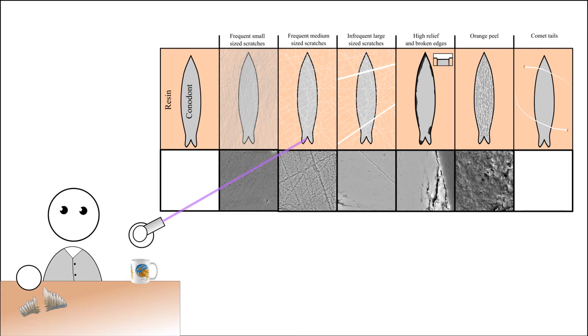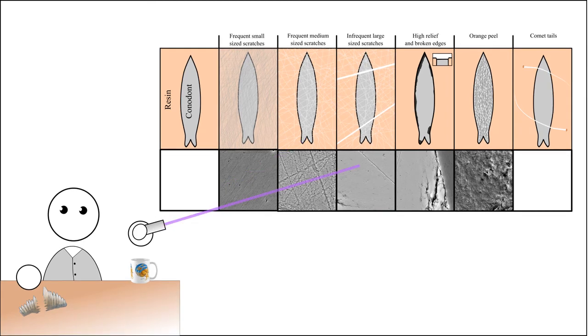Frequent medium-sized scratches are a little bit more concerning but if they are of the same size as your diamond grit you don't worry. If they're bigger then you need to clean up your workspace because in most cases this is actually contamination that has gotten into your diamond grit. If you see infrequent large scratches this is definitely a sign of contamination and you need to clean everything again before you can continue the polish.